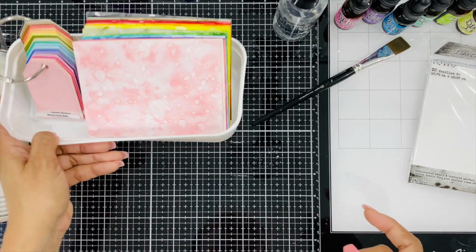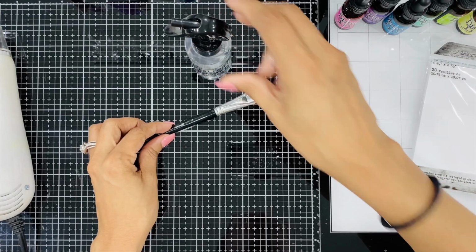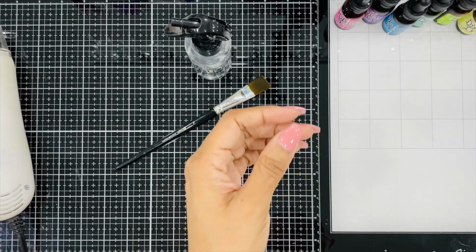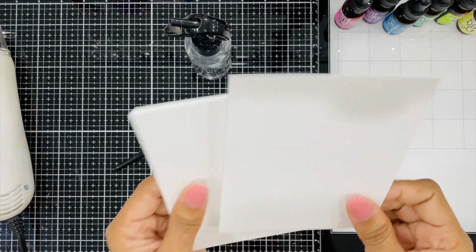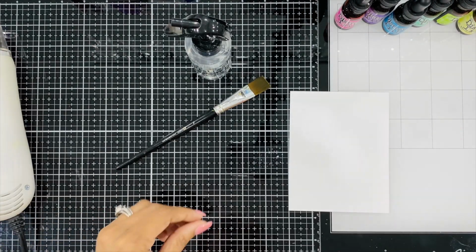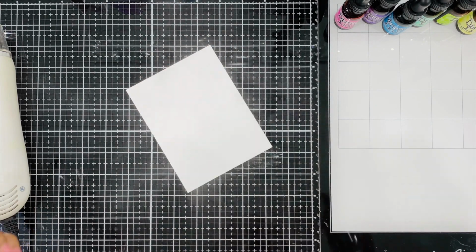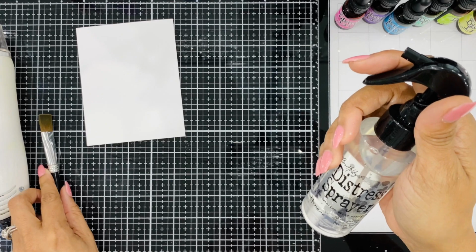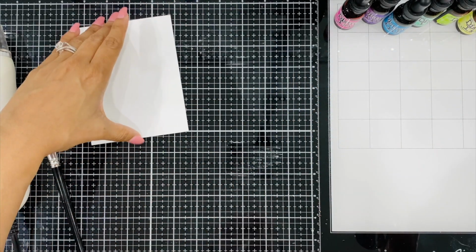Anyway, let's get started. I'm going to set these aside so we have a little space on our work surface and just focus on the essential tools. So first thing that we need is our paper. And we are going to start by just gently spritzing this paper. I just gave it 3 quick shots from the Distress sprayer. And that just gets the paper nice and moist.